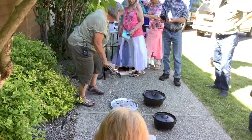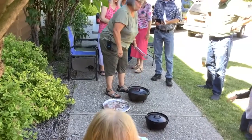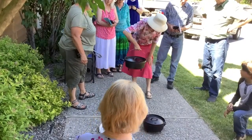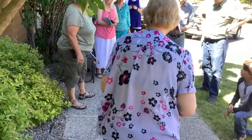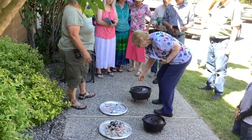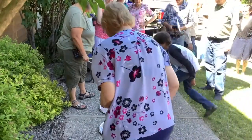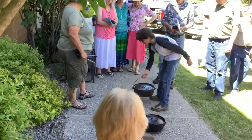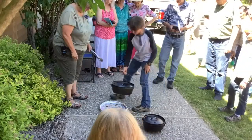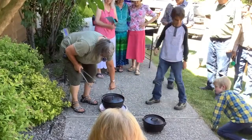Then we're going to set this pot right here. Does somebody want to lift this before I put it up there? Anyone want to see how heavy they are? It's heavy. They're cast iron. You can get these in aluminum, but I wouldn't recommend it. It causes Alzheimer's and other problems, so I would use the cast iron. Yes, you may try. Just don't drop it. Want to set it right there on top of that for me? Nicely done. Thank you.